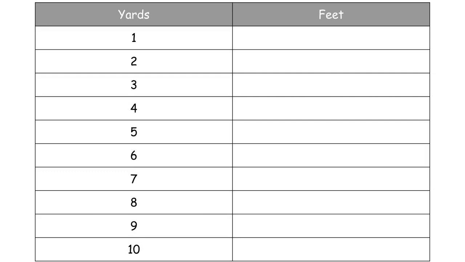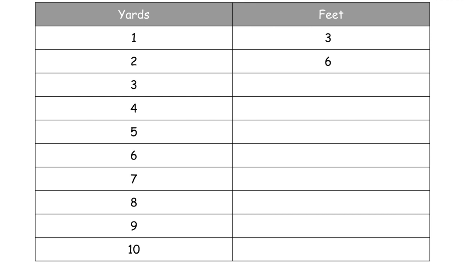3 feet equals 1 yard. Using what we just learned about yards and feet, let's make a conversion table. Feet are smaller units than yards, and we know that you can fit 3 feet into 1 yard. So if we can fit 3 feet into 1 yard, how many feet can we fit into 2 yards? 6 feet. I want you to pause the video and try to figure out the rest of the chart on your own.